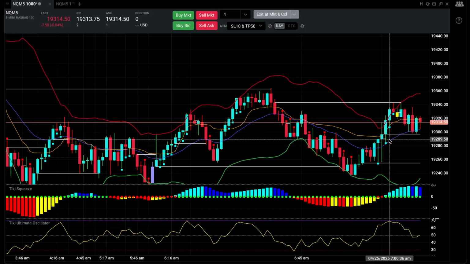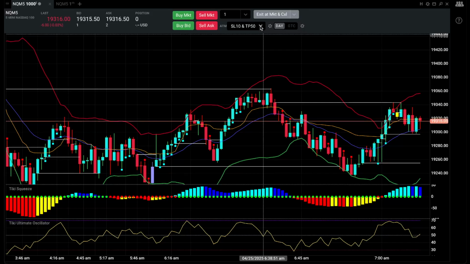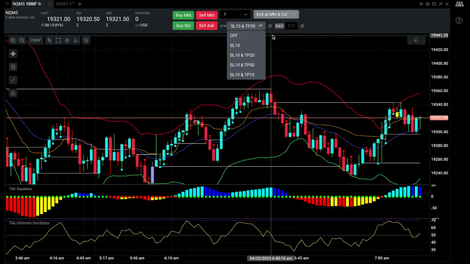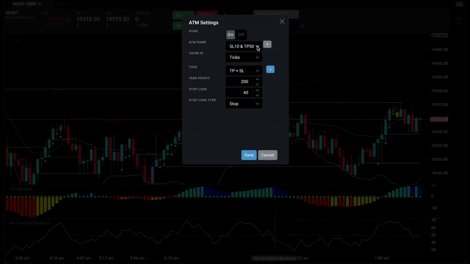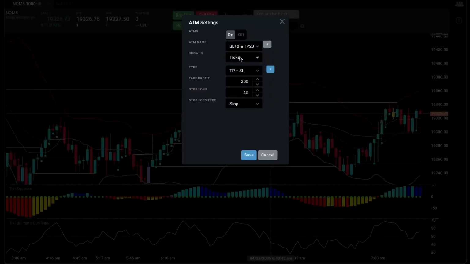So what we're going to do is some scalping of 20 points with a 10-point pullback. To set that up, let's go up here and click on this little gear gadget, and I'm going to click on the drop down. I'm going to remove this one so I can show you how to set up a new stop loss 10 and take profit 20. So I'm going to delete that, and press this. Okay, so first you see it's gone from the list. Now I'm going to press this little plus here, and you can call it whatever you want. I'm going to call mine SL10 and TP20, and we're doing ticks, so we're going to have both a take profit and a stop loss.